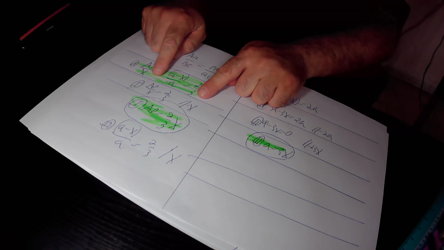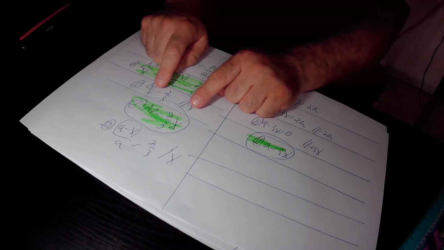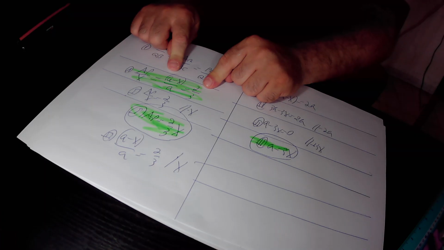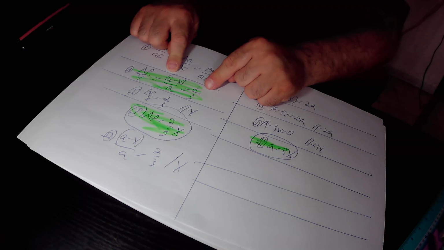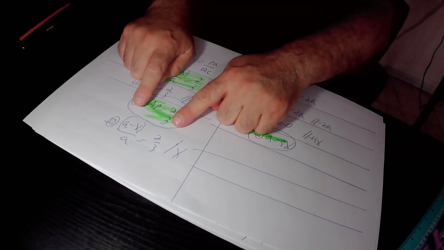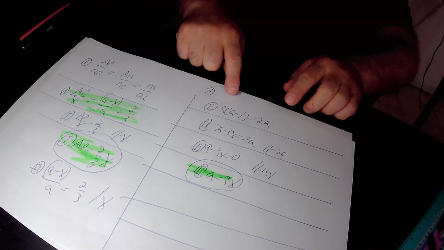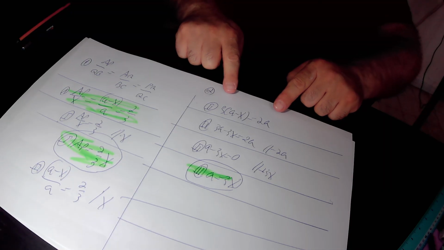Here we multiply this equation 1 by X, and we found out that according to equation 1, AP equals 2/3 X. Those two expressions are also equal to each other, so we added equation 2. So according to equation 2, A minus X over A equals 2/3. Here we cross multiply this equation 2, and we found out that 3 times A minus X equals 2A.